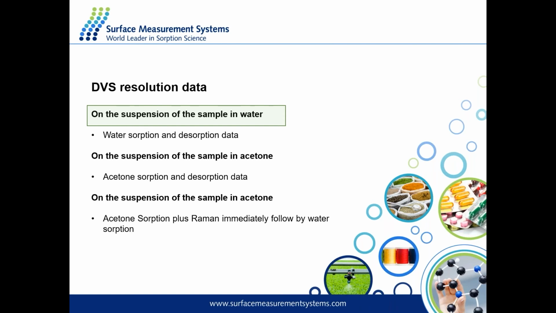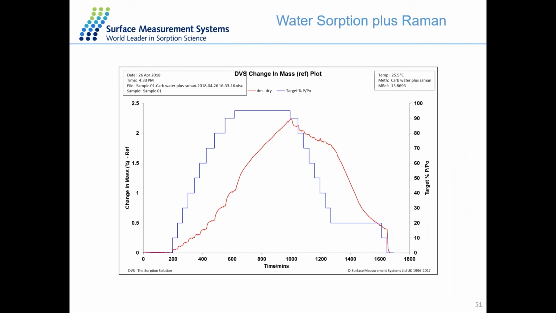We are going to start with the water example. So here is the water absorption of the experimental data from carbamazepine. As you can see over here, the data has small hiccups, highlighted in the mass reading, that show that the mass drops over time, and that's usually indicating that this experiment was run with Raman. What is happening is that we expose the sample to the Raman light, and what it does is locally, momentarily dry the sample, causing the mass loss.